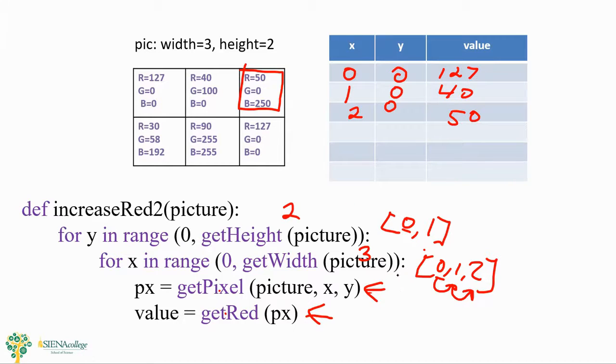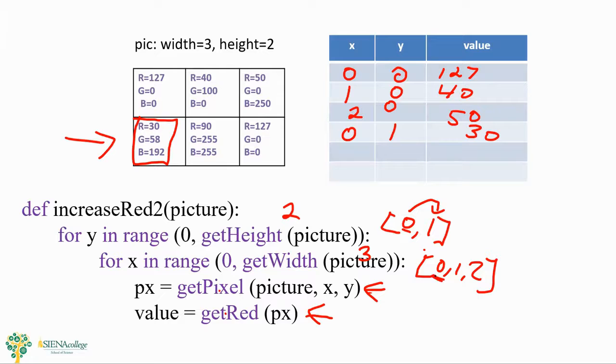We've now completed this list, so we're going to go back, and we're going to go from 0 to 1 for y. So y now becomes 1. So we're going to be looking now at the second row. We start our list again with 0. So x is 0, y is 1, will be the bottom left pixel. And our intensity of red is 30.